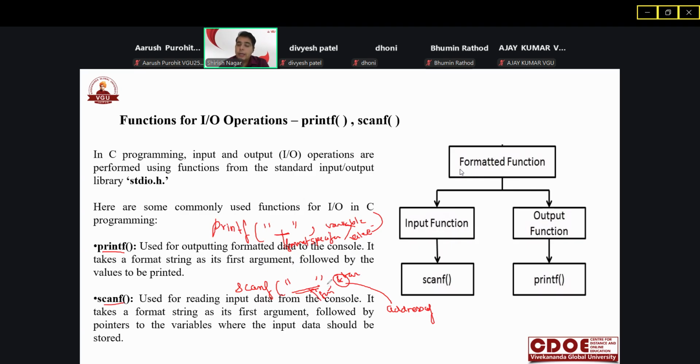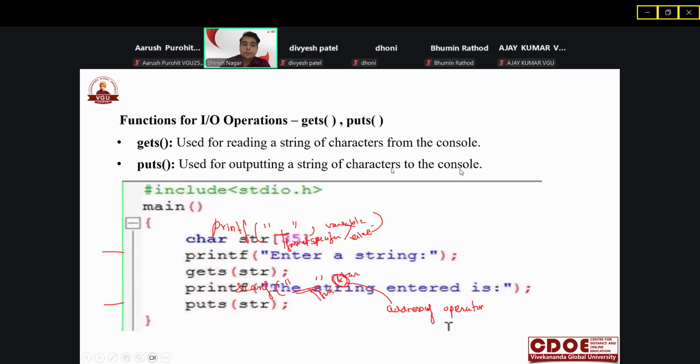So whatever the user enters is a value, and you have to store it at the variable's address, due to which we use this ampersand sign. So the address of operator allows you to store a value at a certain address of the variable. Okay, so here we use scanf, right? I think this is clear to you. Many of you have already been studying C for some time, so you know it.